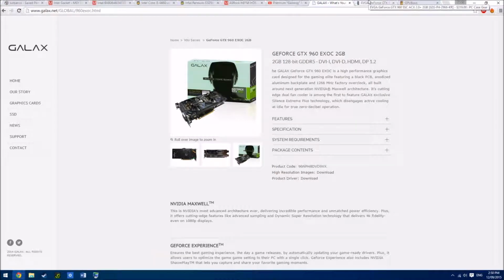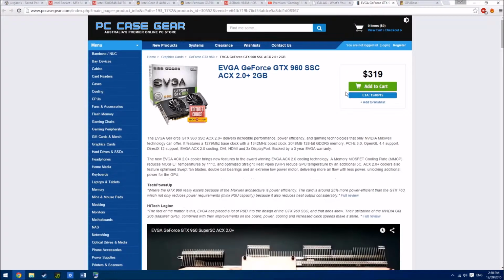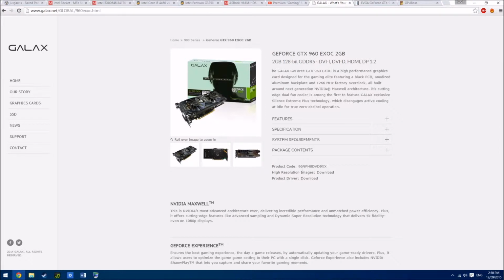I had originally planned to get the EVGA GTX 960 as it was the best performing 960 GPU. However, I still opted for the Galax 960 as it was on sale at the time of purchase at PCCasegear.com. The EVGA has a better performance than the Galax, which is why I wanted to get it in the first place. However, it was $50 more than the Galax.